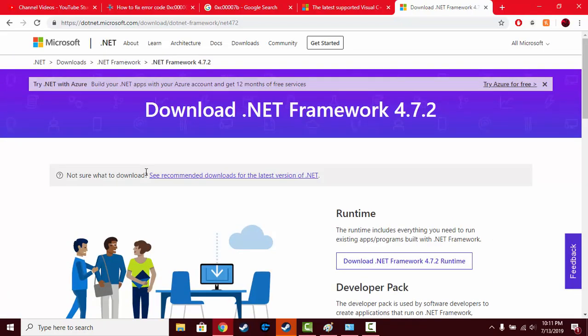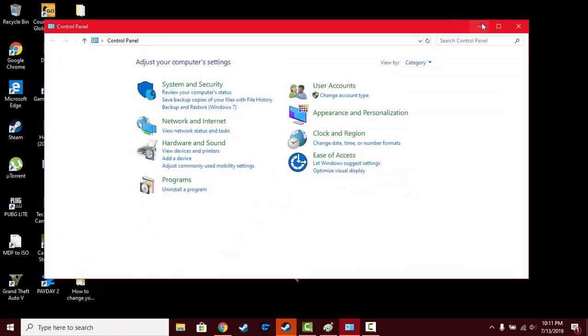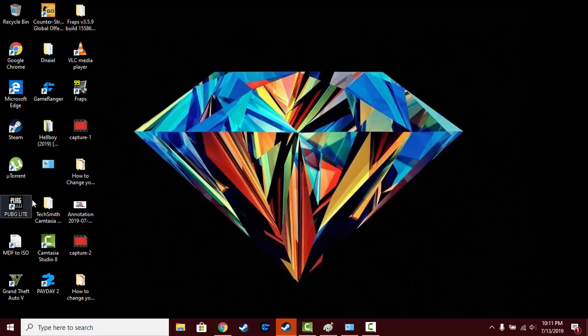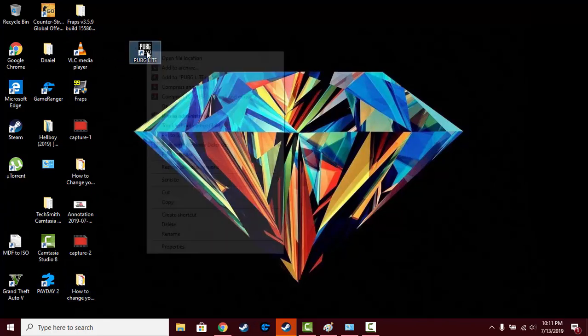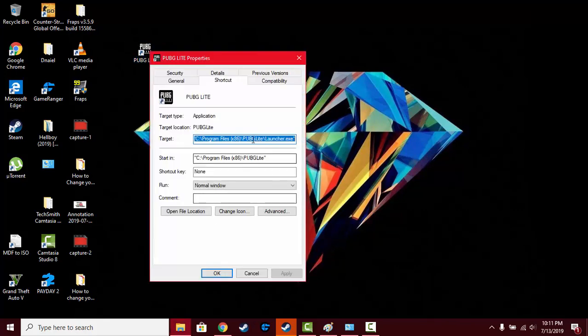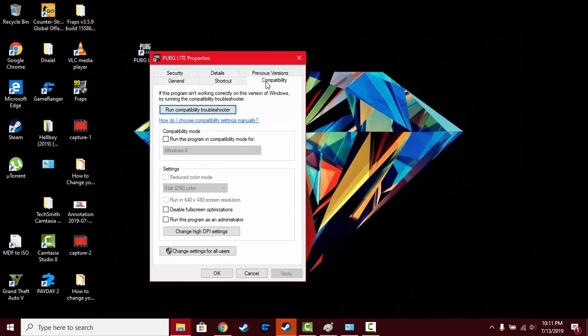If it still didn't fix your issue, let's say for example you would want to run this game PUBG Lite right here or Payday 2. I actually had this problem with this game. So you can just right click on it, go to properties, and in here, go to this tab. And in here, you can run this program as Windows 7, you can try Windows XP, you can try all the options and press apply. And make sure to run it as administrator, so it can have administrator privileges. Press apply and click OK.